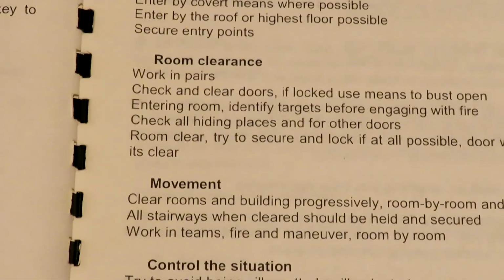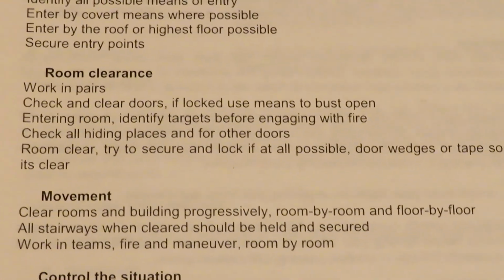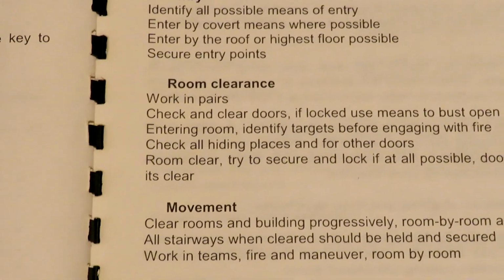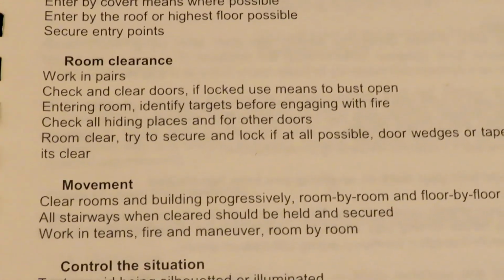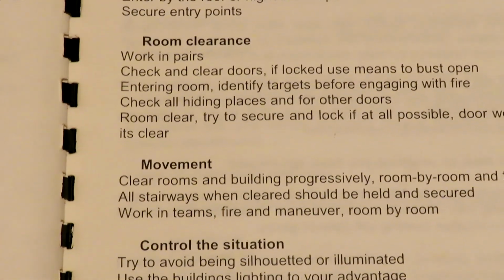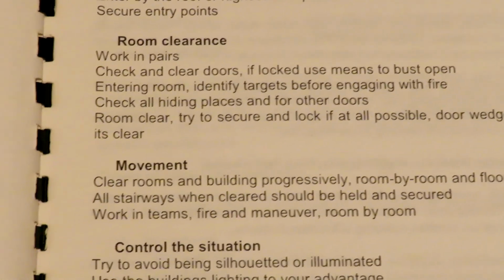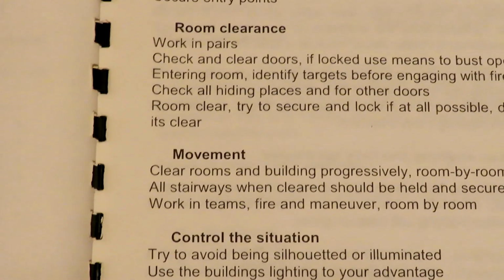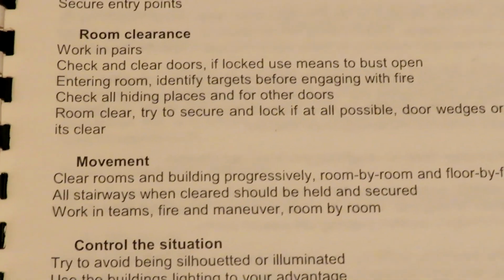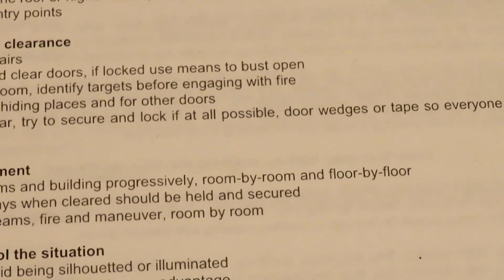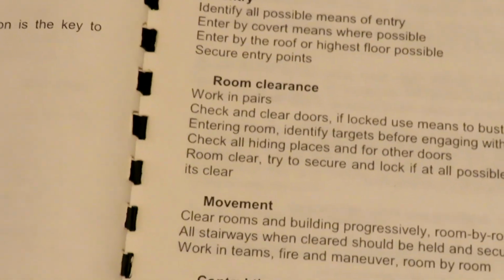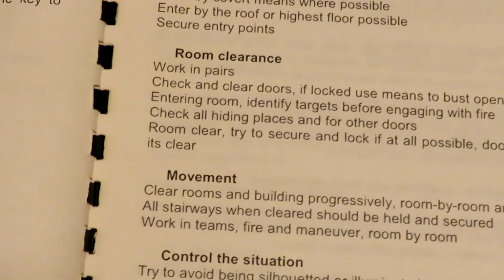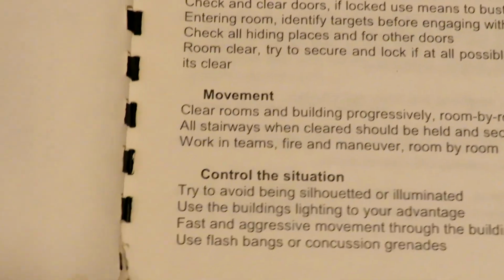Check and clear doors. If locked, use means to bust open. Entering the room, identify targets before engaging with fire. Check all hiding places and for other doors. Means of segue. Room clear. Try to secure and lock, if at all possible, with door wedges or tape so everyone knows it's clear. Some kind of marking. There's multiple things you could do. X's on doors with some kind of note, whatever.